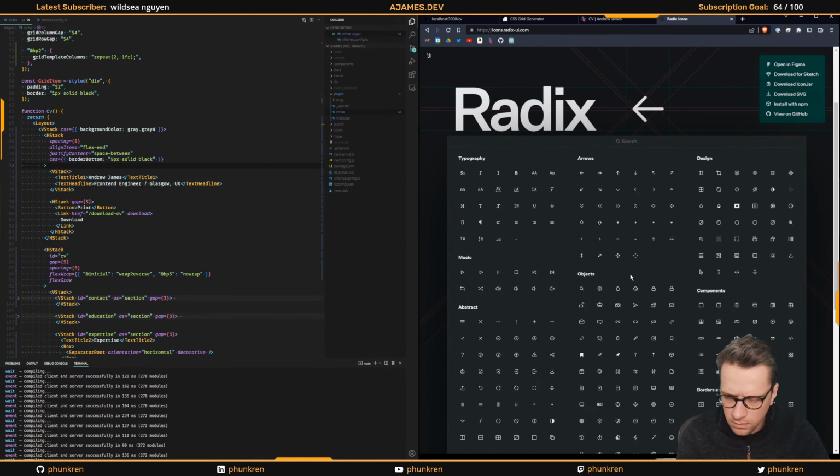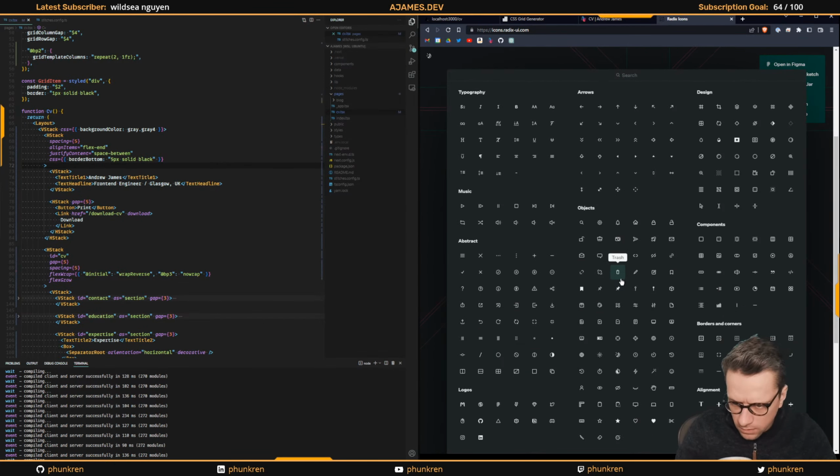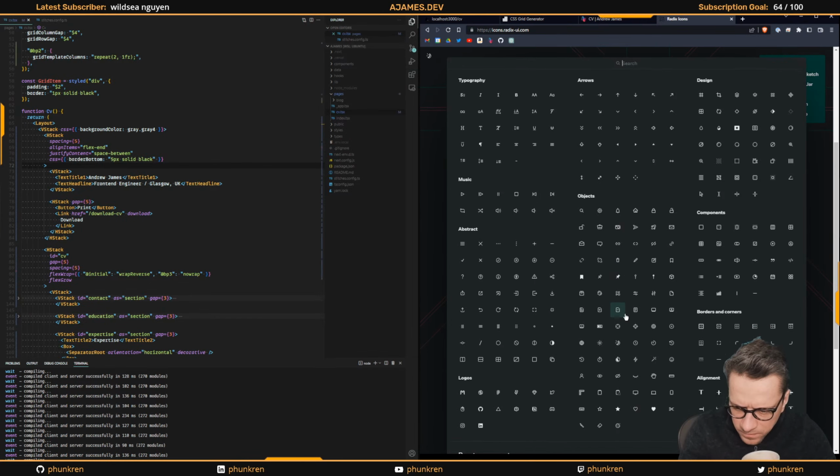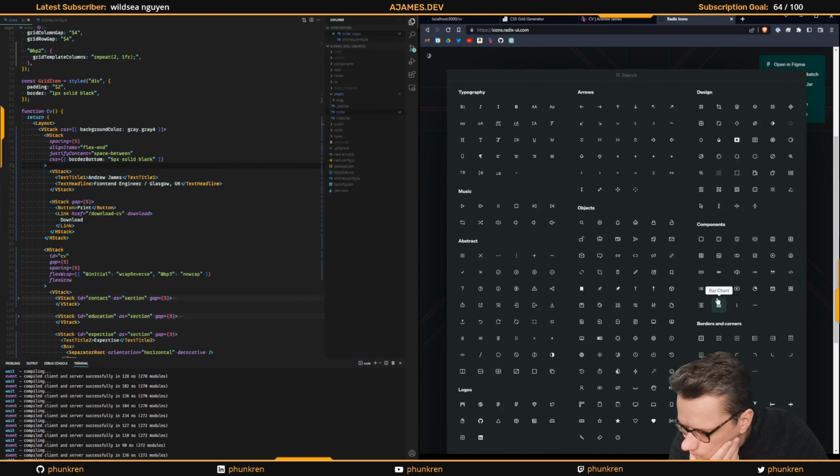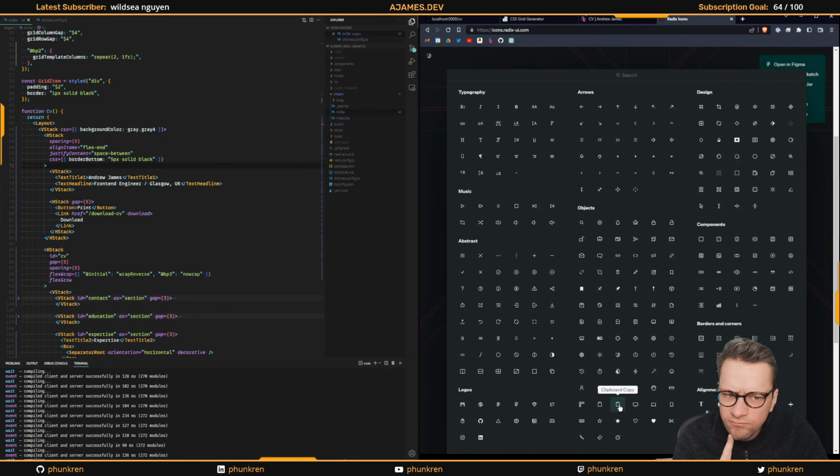So I'm looking for a printer. What looks like a printer? What have we got here? Clipboard copy. That's not really suitable. What's this? Archive. Bookmark.